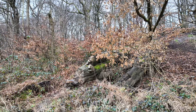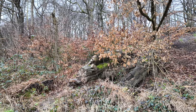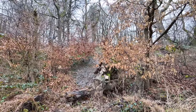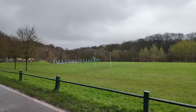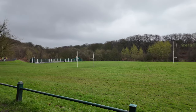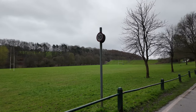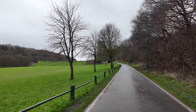Here we've got a big fallen tree — it's been fallen for quite a good while. I don't know exactly how long, but the last two or three summers I've been doing videos around here that tree has been down. We've got a vast open field where they play football and rugby, and that is just before you get to the lake. Let's head to the lake now and see what we can see there.